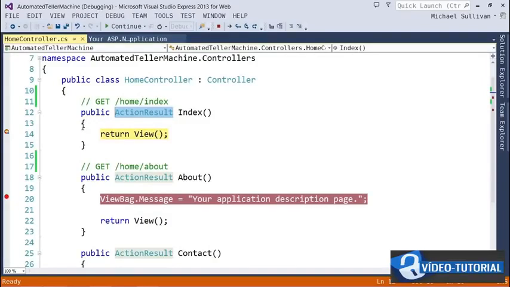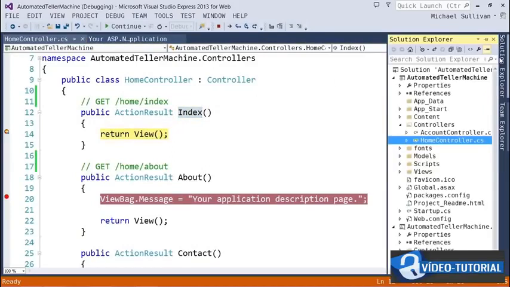It could be just some plain text, a file to download, some JSON to process, or some JavaScript to execute. But in this case, it's a view. When we call the View method without any parameters, it's going to go looking for a view whose name matches the name of the method. And because we're in the home controller, by default, it's going to do so in the Home subfolder of the Views folder.